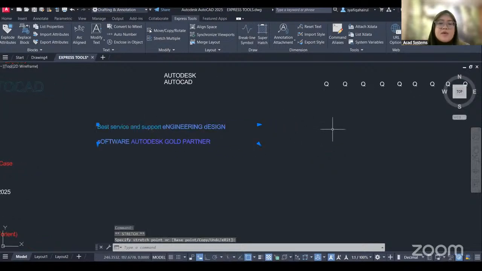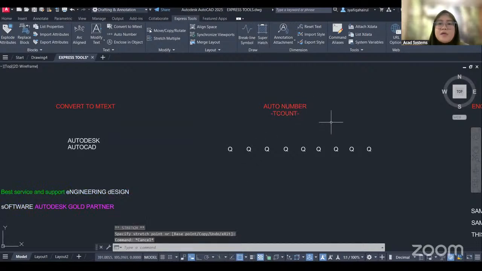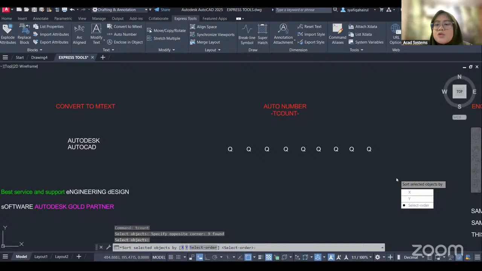All right, next one, we have the auto numbering. The command is the count. Okay, let's say this one, under the text we have auto number. Click the auto number, and then select the object, all of this, enter. So it is in the X direction, right?